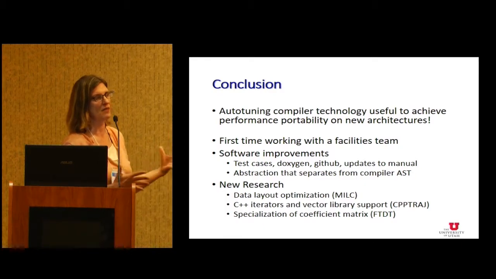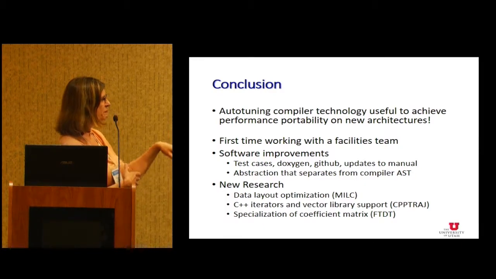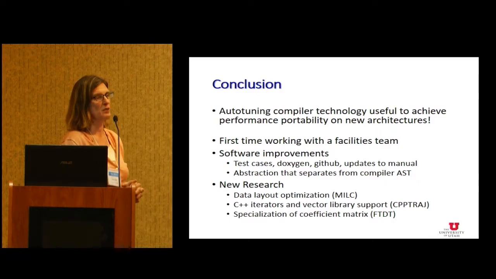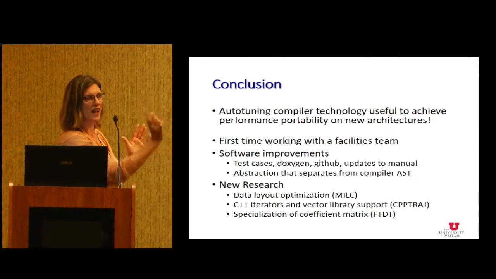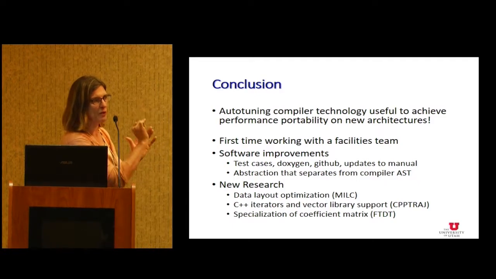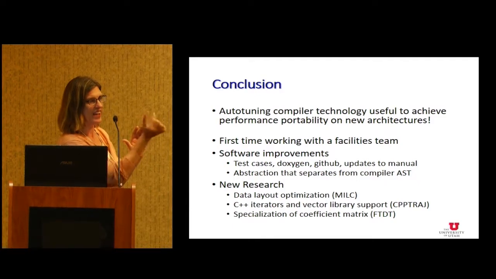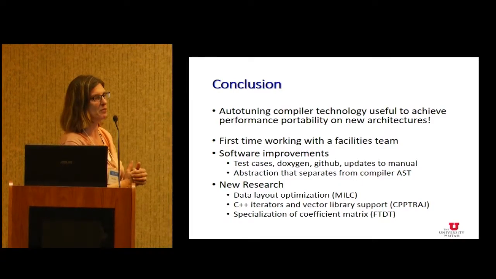As long as we know it doesn't have any side effects, we should be able to support it. And then finally, there's some interesting research on FFT and how to specialize depending on the coefficient matrix, because sometimes it's either constant or it has a pattern, and you don't actually need to do all the computation. There was actually a talk on Wednesday that used a similar idea where you recognize that you've got a pattern. Instead of doing every single multiply, you don't have to represent all that data. You can have a subset, and that will help speed that code up as well.